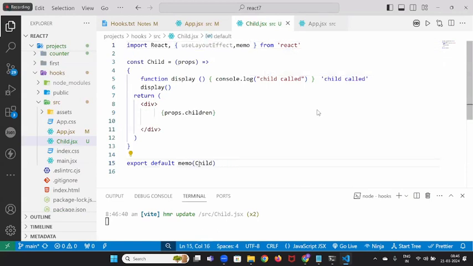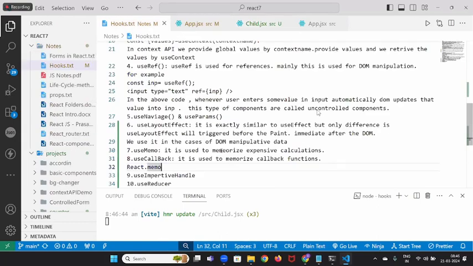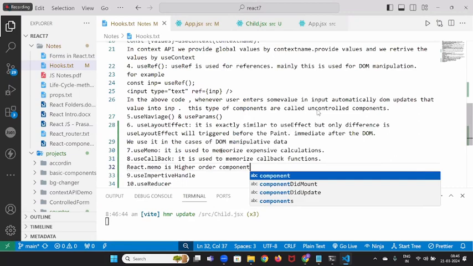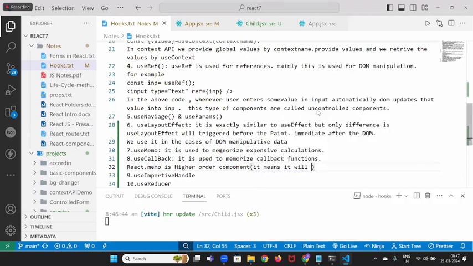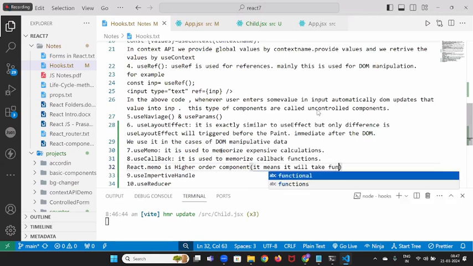You can write memo or React dot memo, but basically the difference is React dot memo is a higher order component. There is no function here. Higher order component, sir. What does it mean by component? Higher order components will take components.